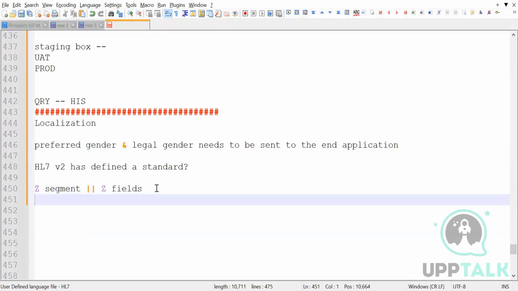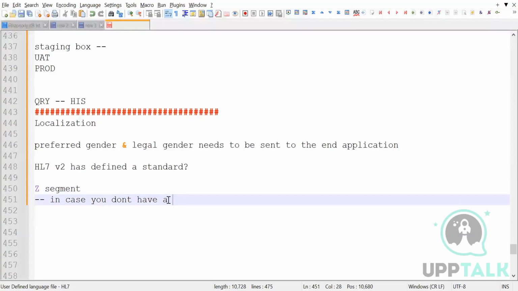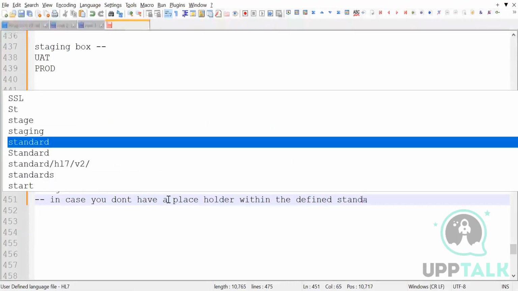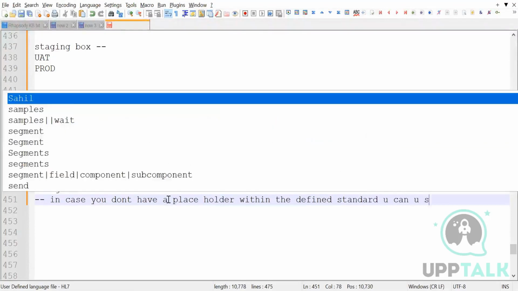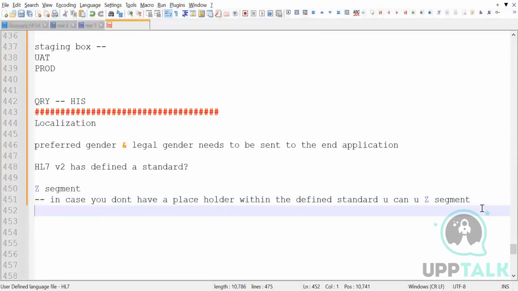Now, considering what is this Z thing, what HL7 V2 says is, in case you don't have a placeholder within the defined standard, you can use a Z segment.